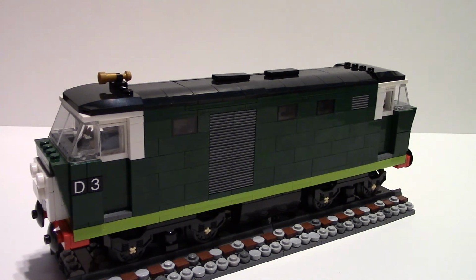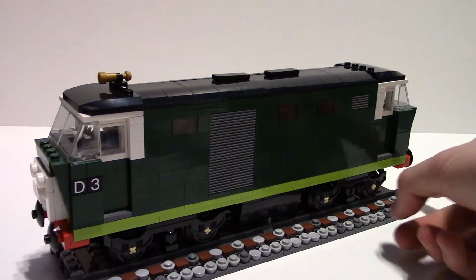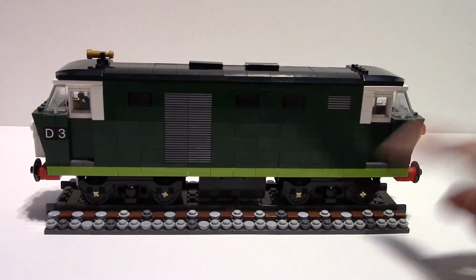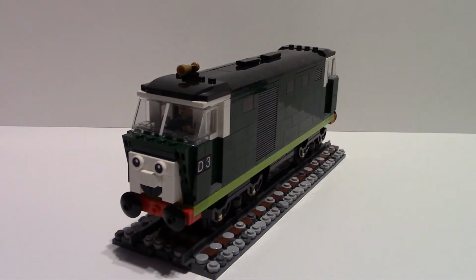But I really like the doors being inset a little bit, so I'd rather have that detail and have this little bit that you can only see from these specific angles, because really when you're looking at it from the side, you can't really tell, and obviously when you look at it from the front, since you're more focused on the front, you're not going to really notice it. So that wasn't a big deal.